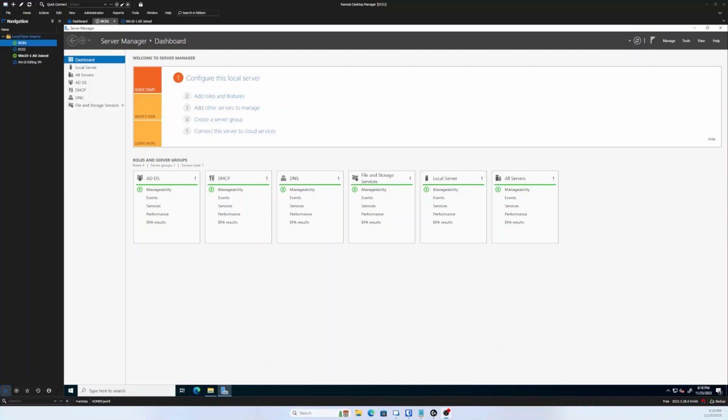So today, what you see here on my screen is our DC01, our first domain controller that we created. We're going to be going into group policy and creating a few sample policies just to show you some examples. There's way more that you can do with this. I suggest that you do some research on your own. There's a lot of information out there on the internet about how to use group policy.